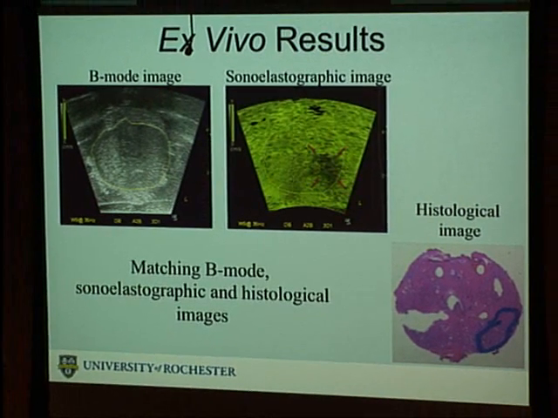And then, immediately afterwards, I should say, the whole gland goes to pathology. The pathologist cuts these into 3-millimeter slices or so, stains it, and examines it under a microscope. The pathologist then circles the region if there's a region of cancer, and that is the true positive, or the gold standard. The pathologist's reading is considered as good as we can get in terms of diagnosis. So this is the area we're looking for.